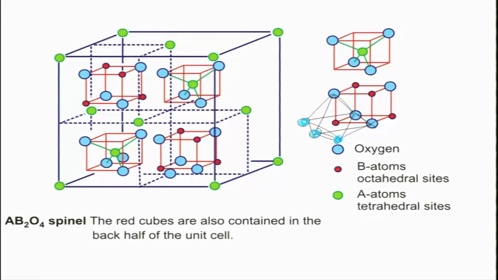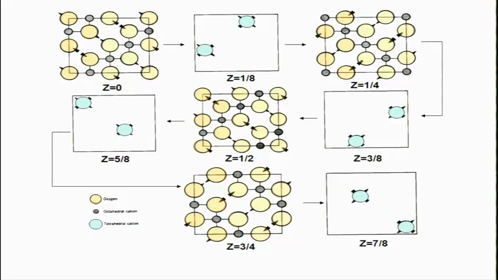They are filled in such a fashion that you can see this is that bigger unit cell, and these are all oxygen atoms placed at various locations, and within them you have at some locations A atom, at some locations B atom. So, this looks very complicated. How to comprehend this? Well, you can comprehend this if you look at the structure in a little different manner. So let us see. This is sort of the filling sequence in this structure.